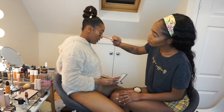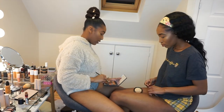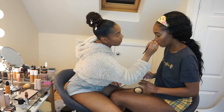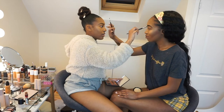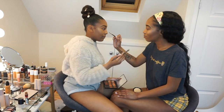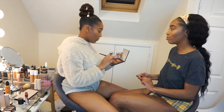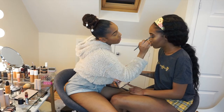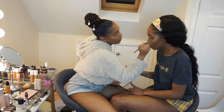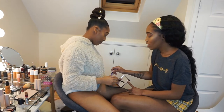We got a good foundation. Gonna go in with editor. Just tap that about two times. And now I'm gonna go in with define. I'm gonna use the same palette that she's using, and I'm just gonna do a simple brown look. I'm gonna use Epic.